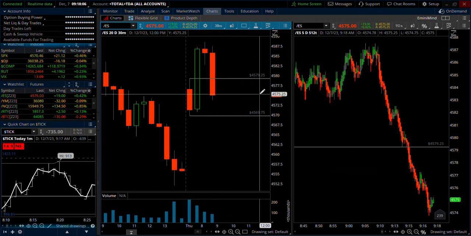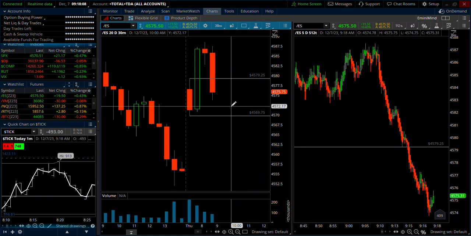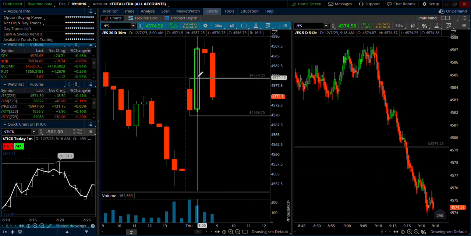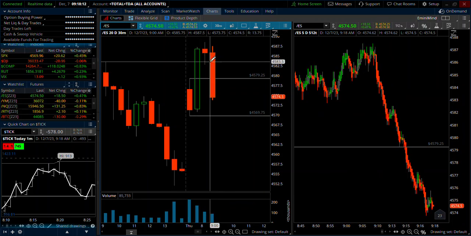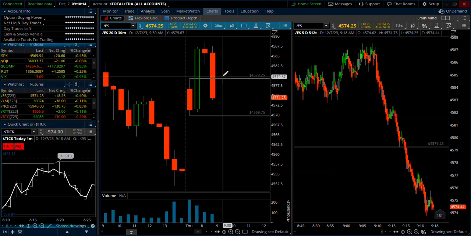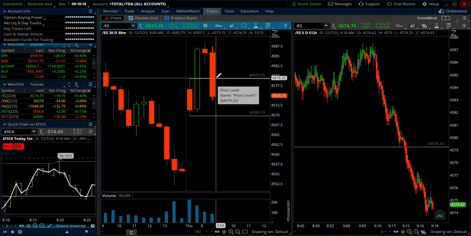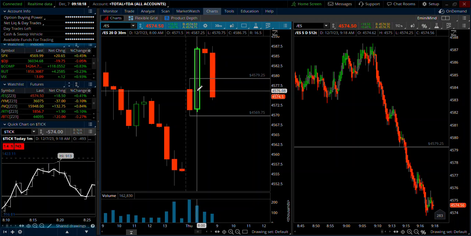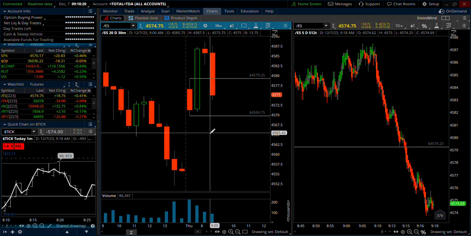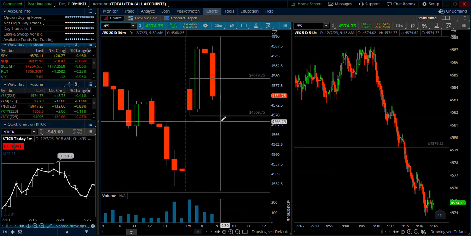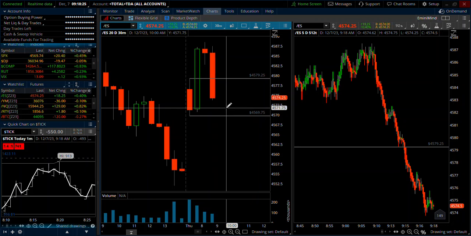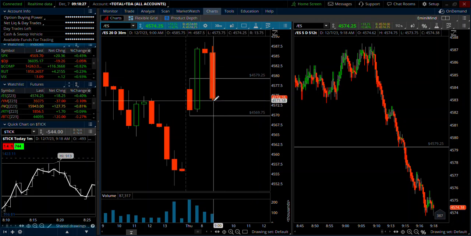If we go to today here in real time, we got this initial push up, and now we're coming back into the 30-minute range. And anytime you fall back down, if you've already been trading above the 30-minute range, or if you're trading below and you come back up into the 30-minute range, you have a good chance of going to the opposite end.